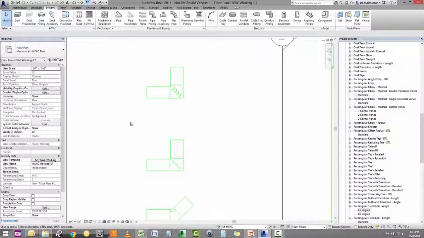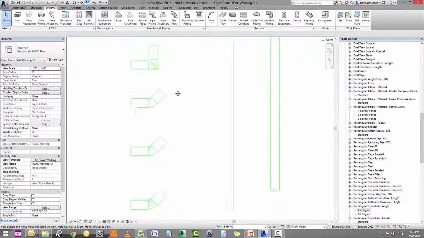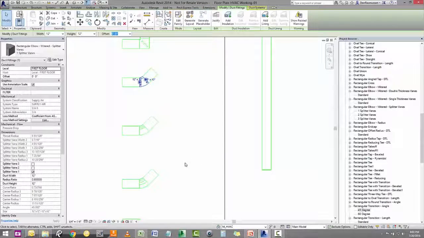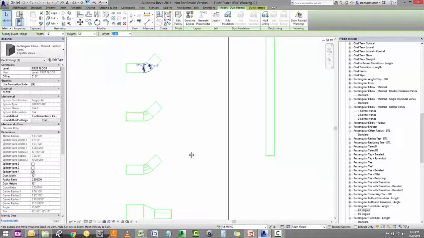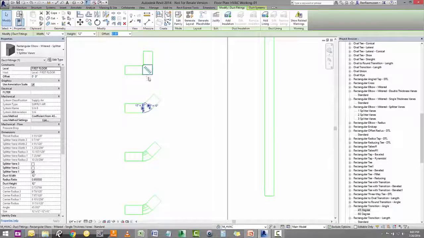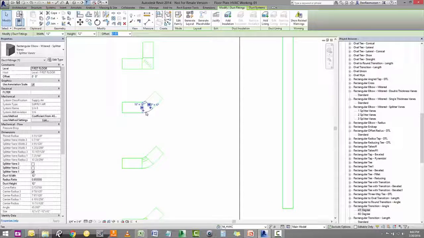And of course, these elbows auto size depending upon the duct size that is plugged into them. Then if we continue down here a little bit, we're able to see that we've got some extra options from Revit for split vanes. Split vanes being used in ductwork, you're able to do this in Revit. It's prominent here. The symbology is not controlled the same way as it is with these mitered elbows.